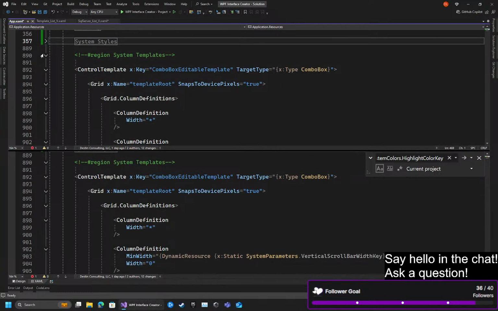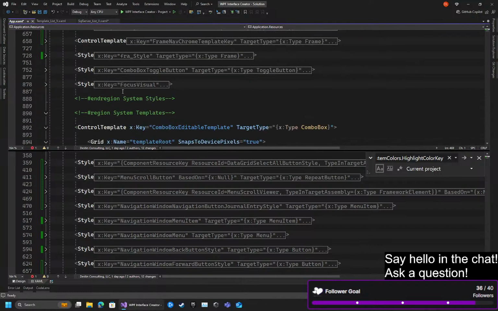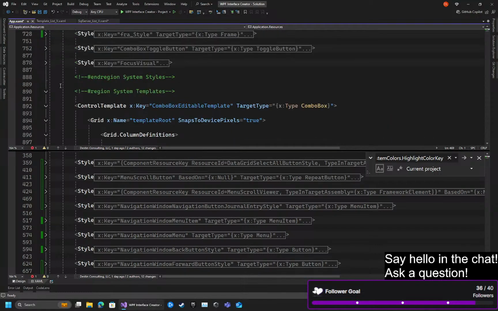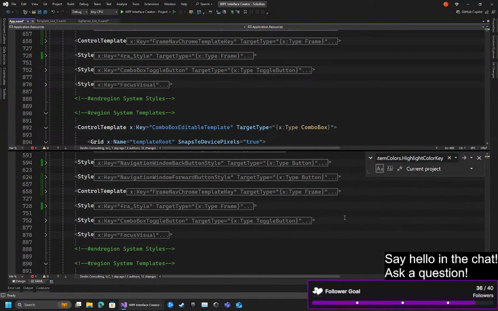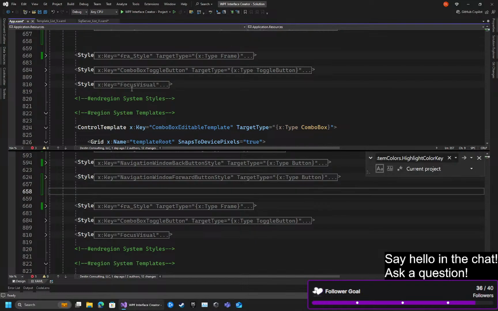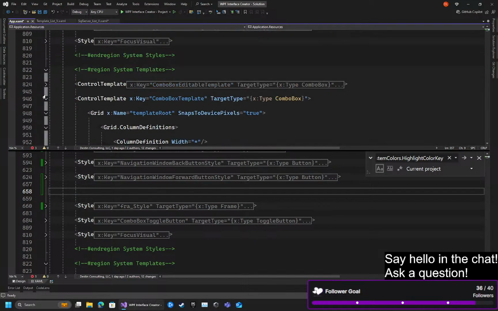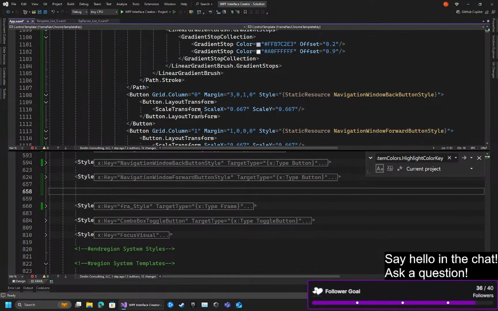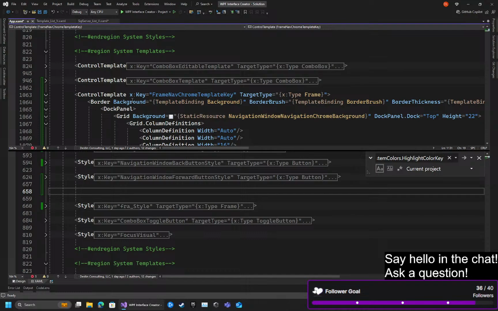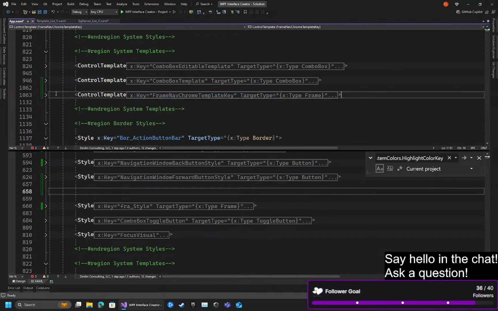So this one is system templates down below, which is where we want this to go. So where is the template? This is the control template here. Okay, system templates. All right. Control template is for a frame, so that does come after combo box, which works for me.